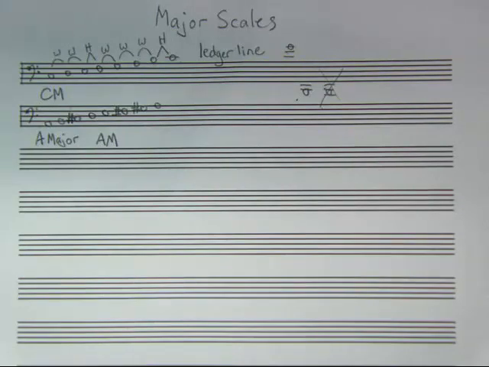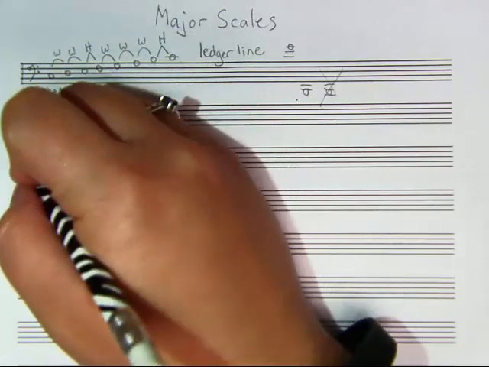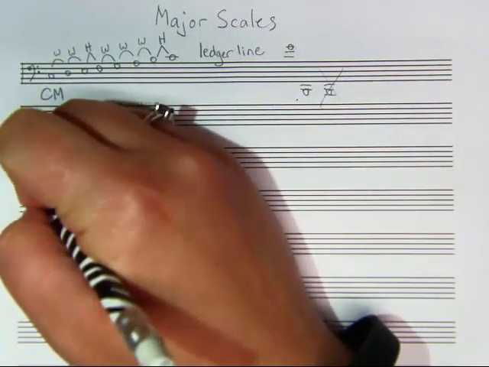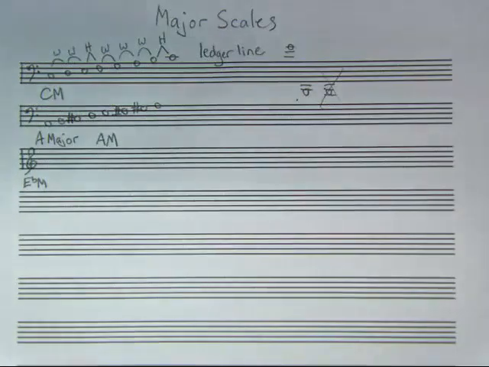So let's say I want to do E flat major. That one's fun. So let's do a treble clef this time. I'm going to go ahead and label that before I write it. Okay, so I want to write an E flat major scale. So what I could do is start on E and just write all the notes from E up to E, one on each line and space, and that way I won't get off at all. And I'm going to leave a little space between each note in case I need an accidental.